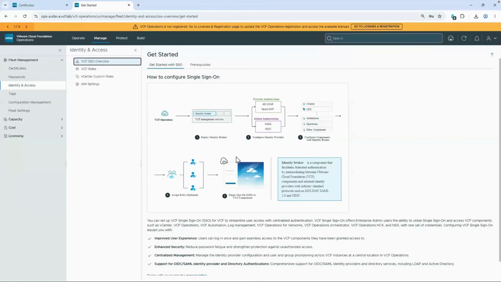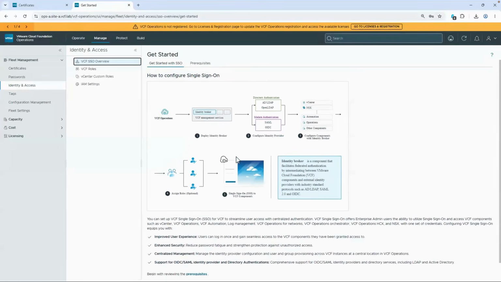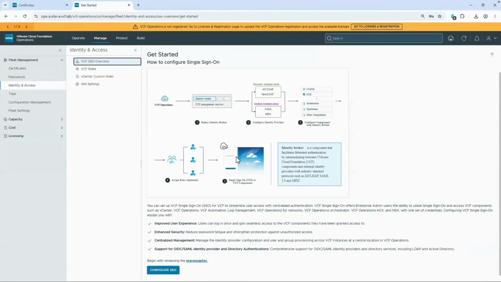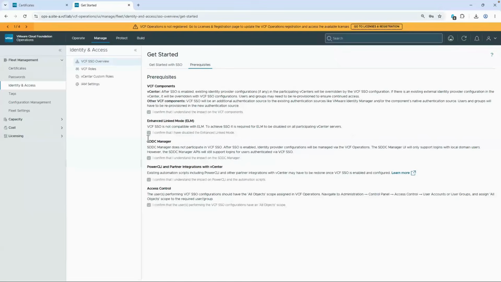All right, now what I've done, I have cheated a little bit here again, just to save some time. I have already pre-configured SSO, but there is an option when you configure SSO to reset it, and it will actually remove it. So I've pre-configured it, I've reset it, which has removed it, but it just gives me the option of being able to select all the prior selections, which saves me from having to fat finger things in. All right, so when we go to configure it, there are a number of prerequisites here.